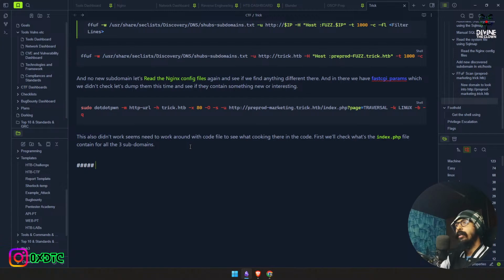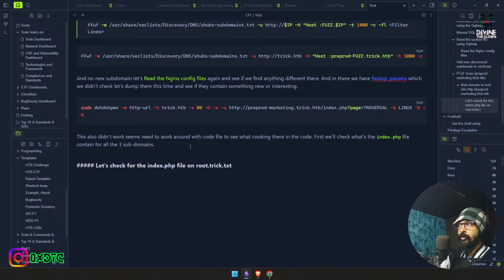Over here, let's check for the index.php file of the root trick.htb.